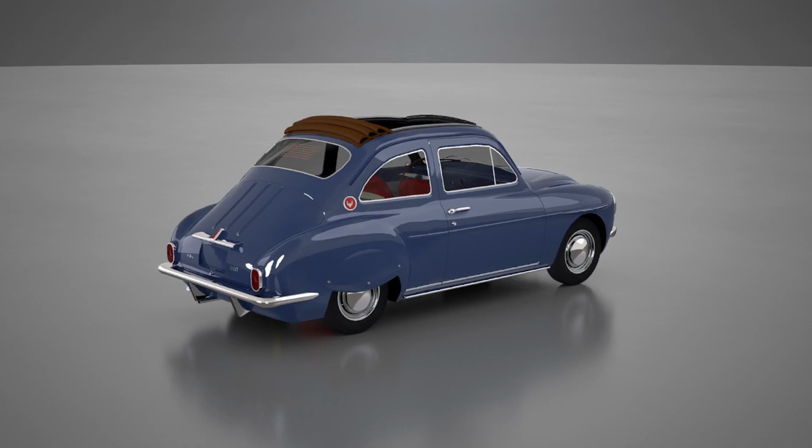And again, this one seems like another upscale sort of vehicle with a lot of options for the people's cars. It's like a more expensive rendition. Yeah, I think it definitely trends more towards the expensive side, and the convertible top is the immediate giveaway. Even though it's probably a lot cheaper to make than the metal roof version, they'd probably still find a way to charge you a premium for that, I imagine.